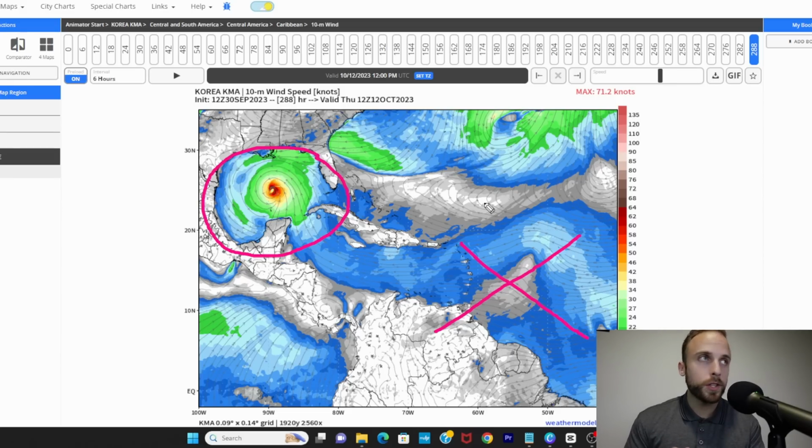As we get into October, it's not a matter of how, it's a matter of when, especially with this level of consistency across model platforms. We'll go ahead and wrap up this Weather Center segment. We are right on the cusp of spooky season, guys, and it looks like the tropics have a couple tricks up their sleeve they're going to try to unveil to us.